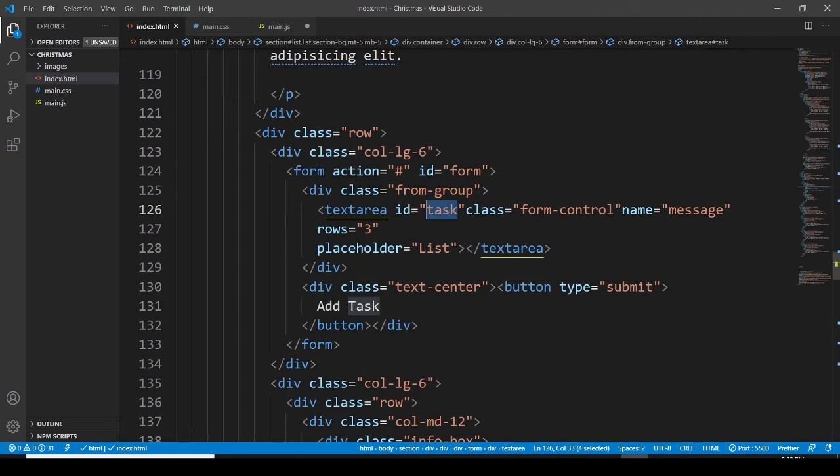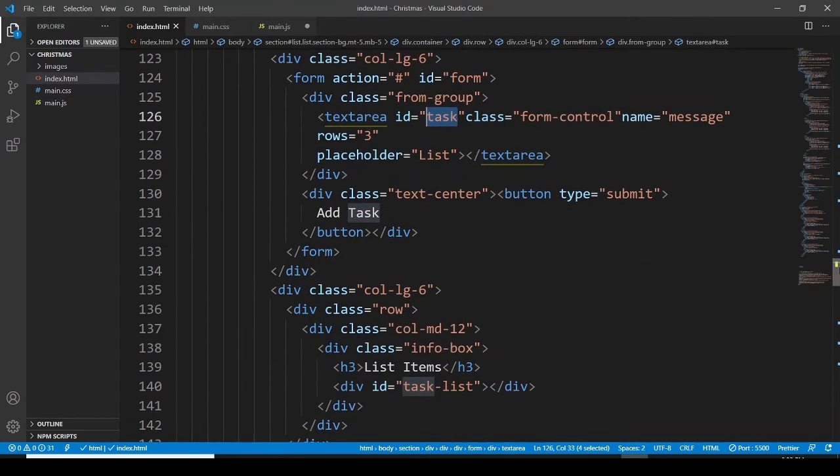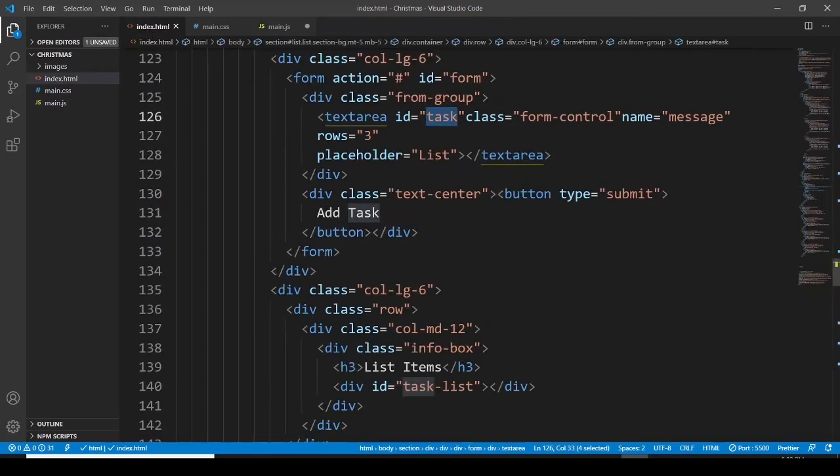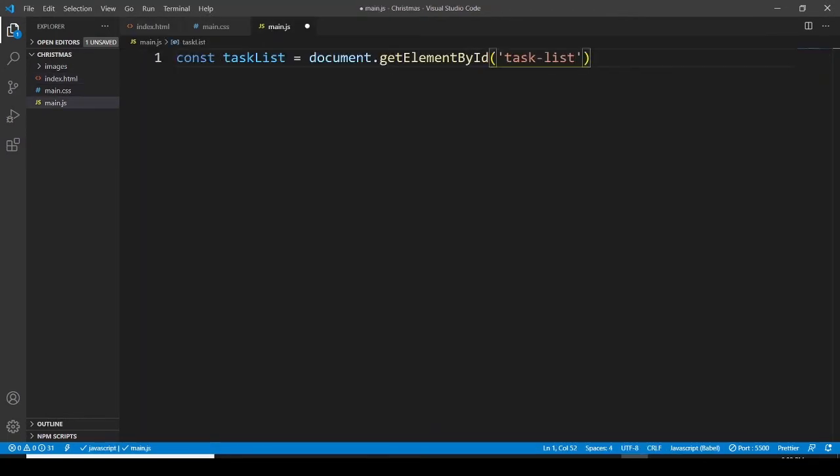I'm passing this task list ID because I said get the element from the document. This index.html is our document, and from this document, this function has to get the element which is assigned with the ID, and the ID is this task list.